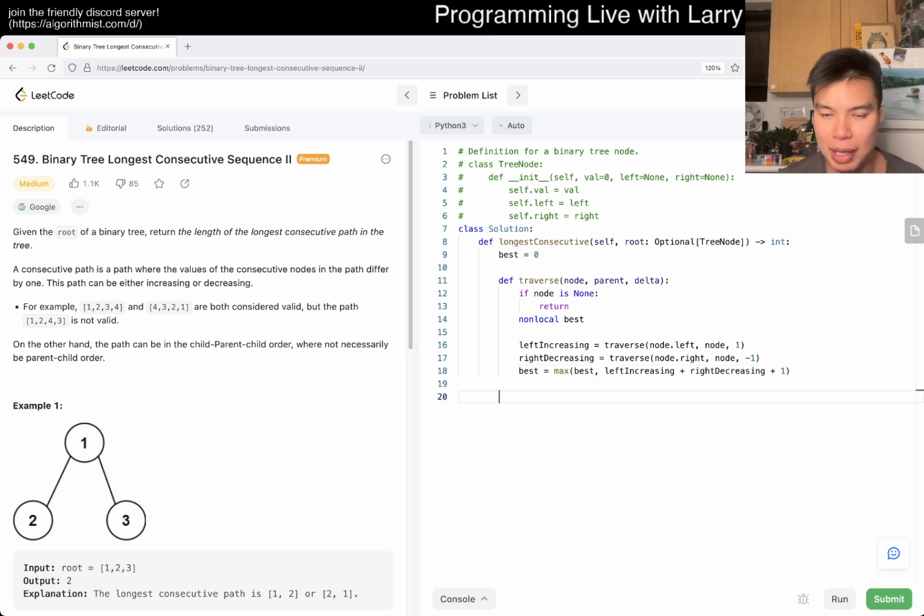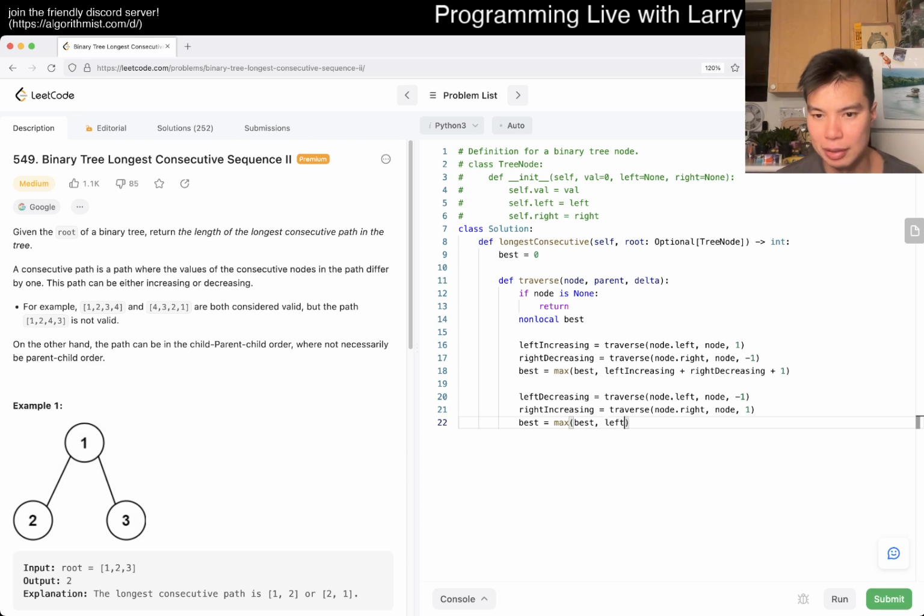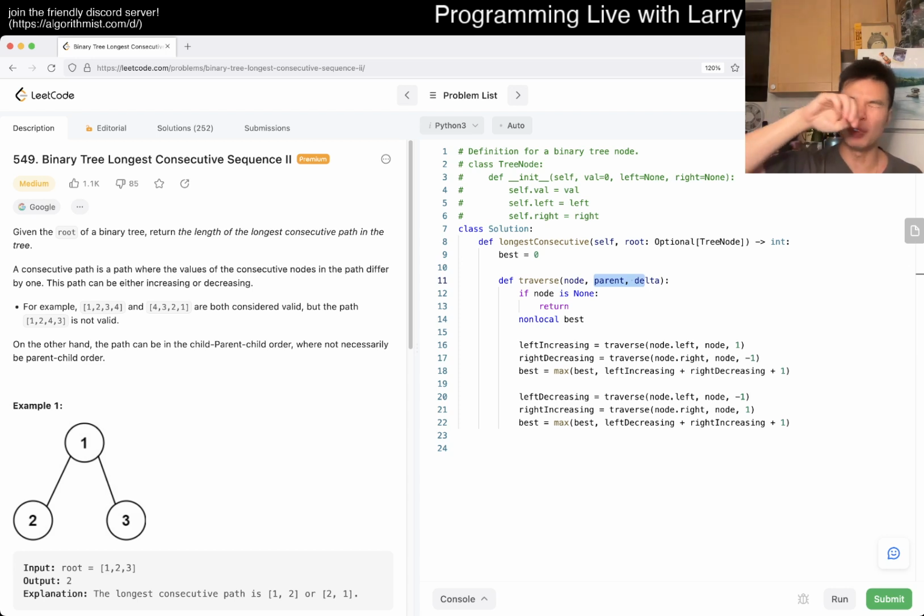And then of course you have the other possibility of left decreasing, right increasing, and this is just the same idea but symmetric. This is actually ignoring delta and the parent, because this is just assuming that this existing node is the node where you turn your path. So we don't have to care about the parent.